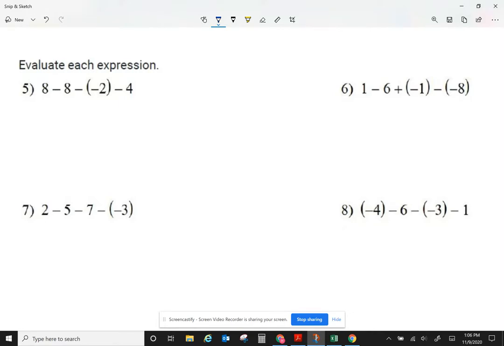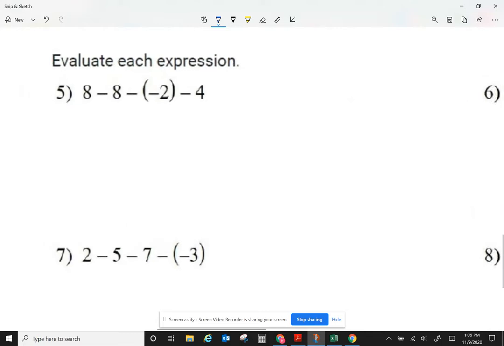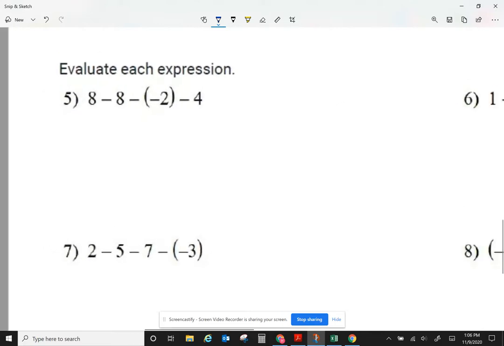The reason why is because you guys know how to read scoreboards from sports, right? If I look at the sports from this last weekend, I can look at the scoreboards and see what we're interested in on the scoreboard: who won by how many points. So the way I'm going to do this, first of all, let me write everything without parentheses. If I see two negative signs, I'm going to write that as a positive sign.